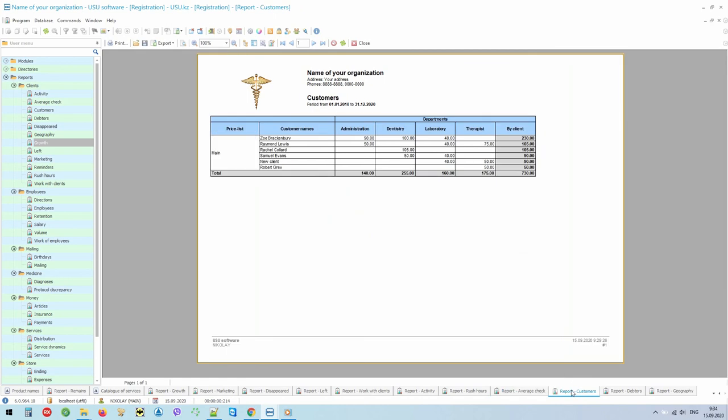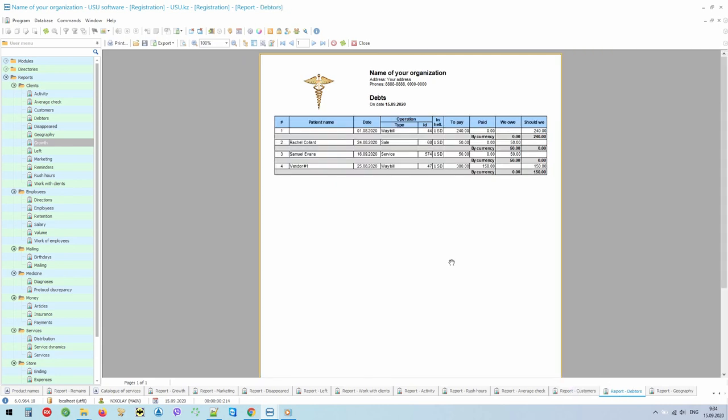And in order to understand the current purchasing power, you can make the average bill report. In any mass of ordinary customers, there are those who stand out above the crowd, who are ready to spend more but also require increased attention to themselves. You can easily identify those most promising customers by making the rating report. At the top of the rating will be those who spend the most money at your clinic, and the lower in the rating, the less interesting customers will be represented.